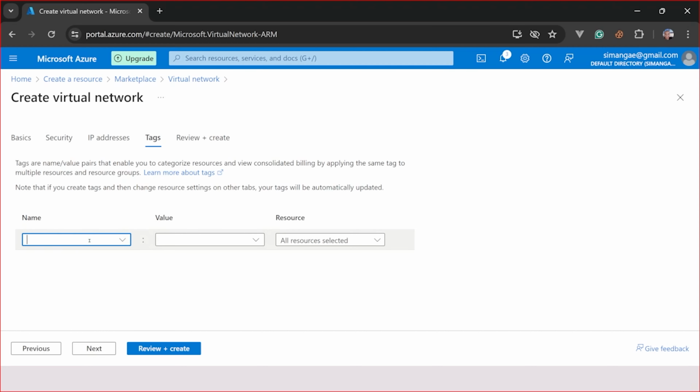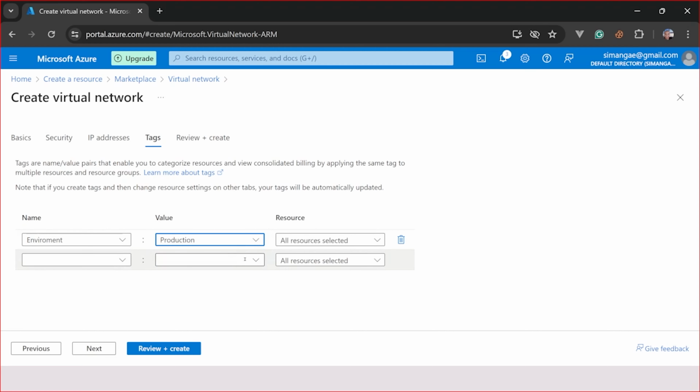For example, we can say this is environment, excuse my spelling, environment, and then the value will be maybe production. All right, and then you can hit review and create.